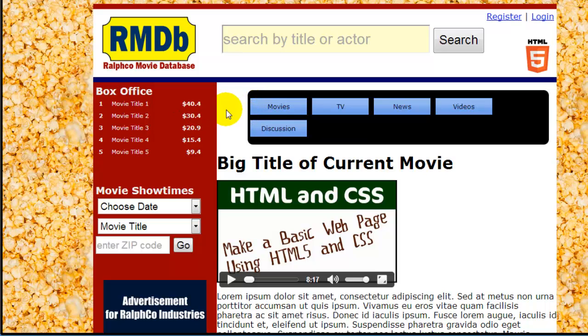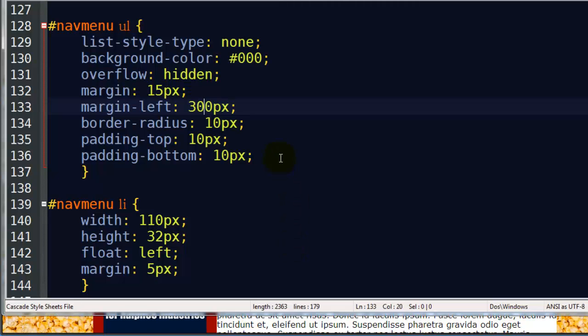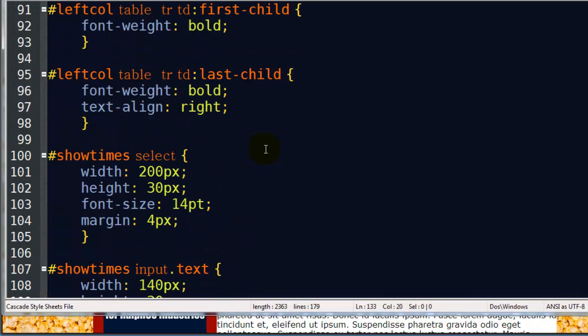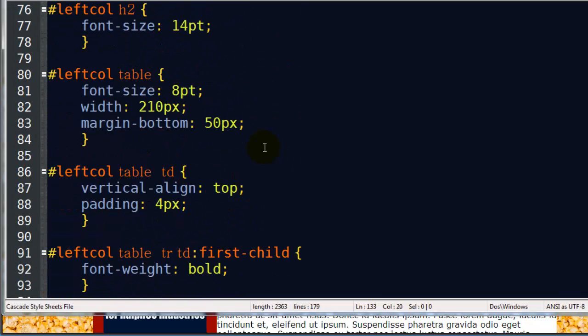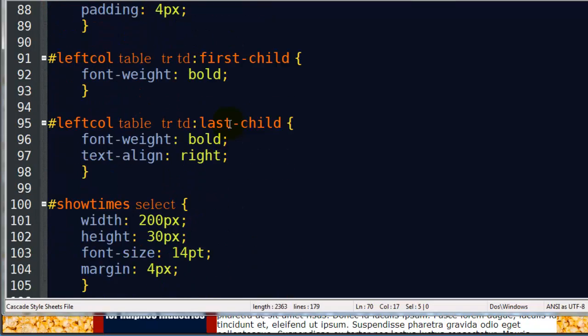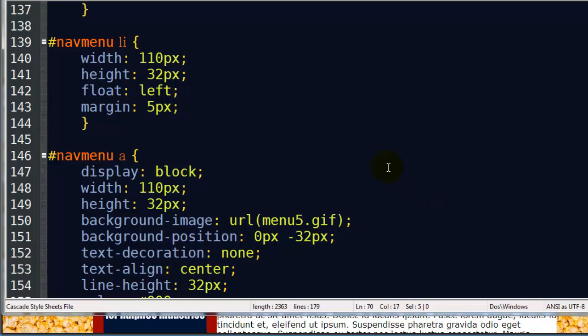So the width of our red column. And it's kind of the same thing when you do that big margin left on a main column. So I could head back over. Let's see. Let's just verify here. My left column is 240 pixels wide.